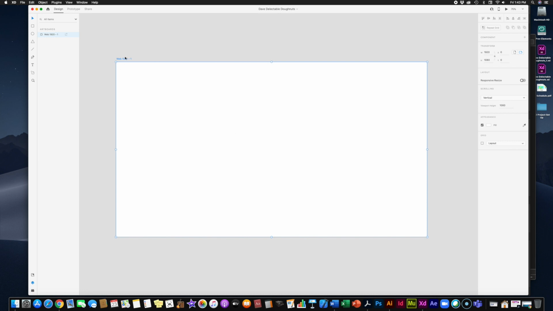Now, the first thing you want to do is get into the habit of naming your artboards. It just names them in a similar fashion to the way the Layers palette names layers in Photoshop. It just names them 1, 2, 3. It just numbers them. So here we have Web 1921, which is pretty nondescript, right? So the first one you're designing, you want to name Homepage. A simple double click on the name of the artboard, and you can name it Homepage, and then hit return. You can also rename things over here in the Layers palette by double-clicking on the name there, just like you would in any of the Layers palettes in any of the Adobe products. You can rename things there too.